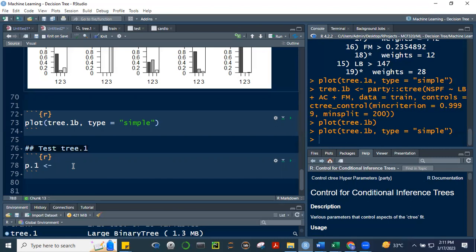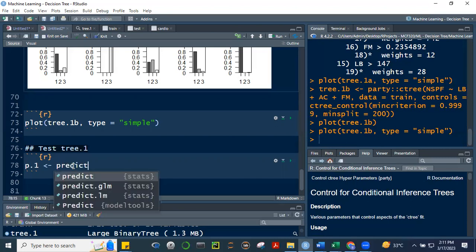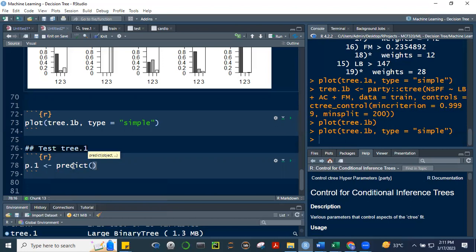P.1, and then we're going to use the predict function. So predict ng si 3.1, pre-predict niya sa 3.1, and then using the data, train. Okay, there.